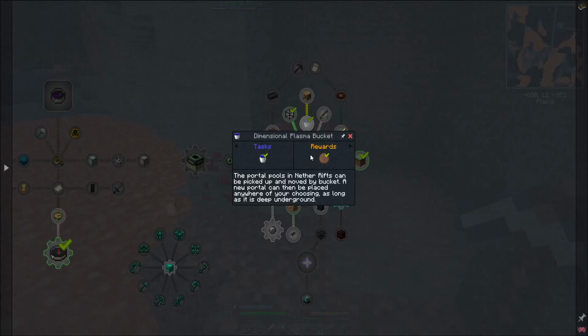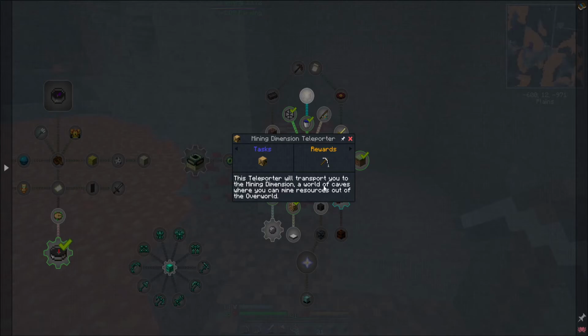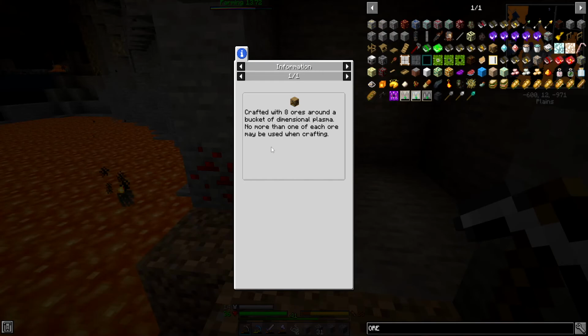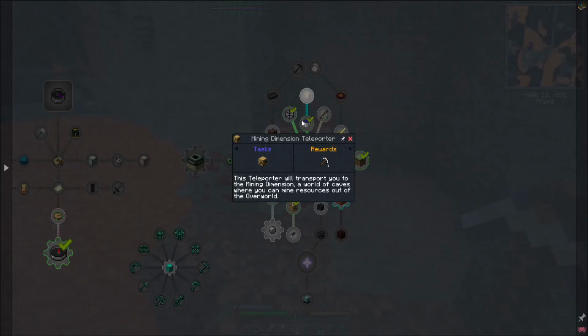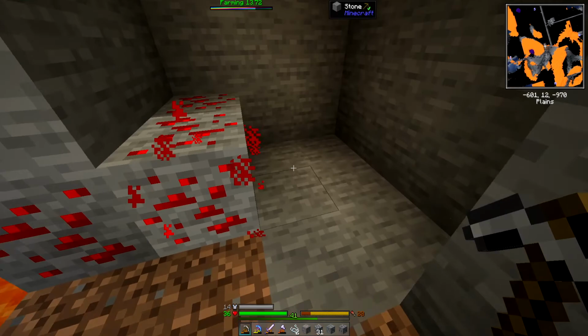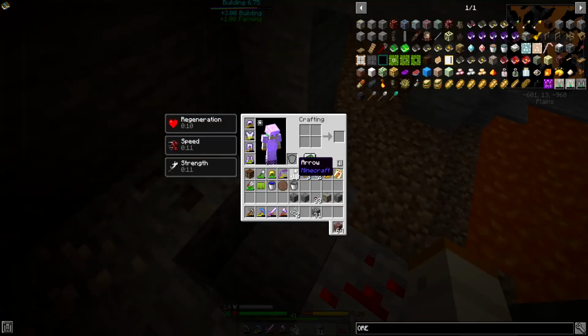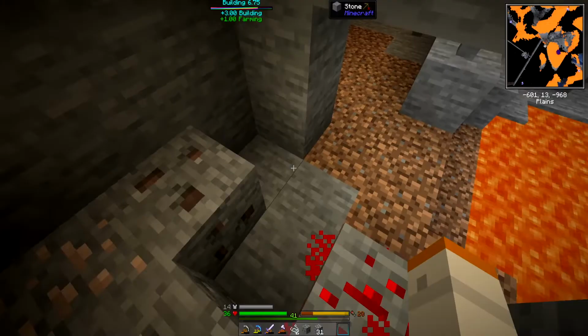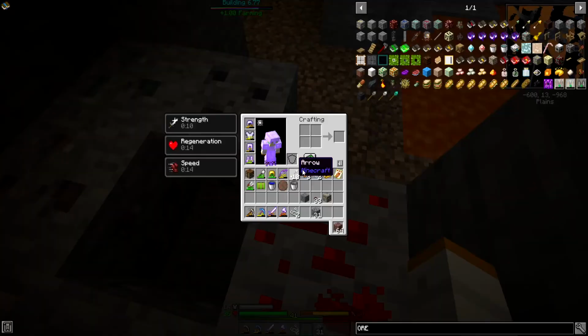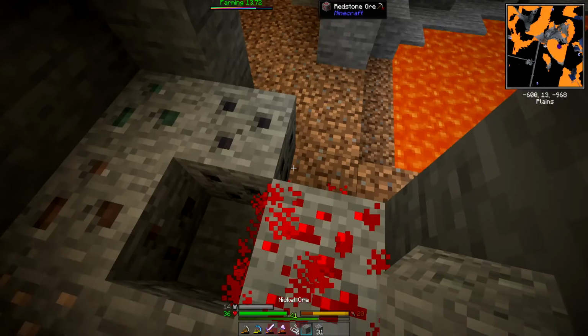What we supposedly can do with this is craft a mining dimension teleporter. This teleporter will transport you to the mining dimension world of caves where you can mine resources out of the overworld. Mining teleporter is crafted with 8 ores around a bucket of dimensional plasma. No more than one of each ore may be used when crafting. This is a crafting recipe, maybe? Is this a crafting recipe or is this a recipe?